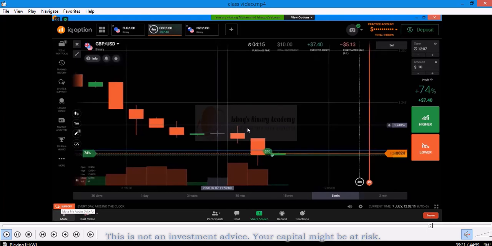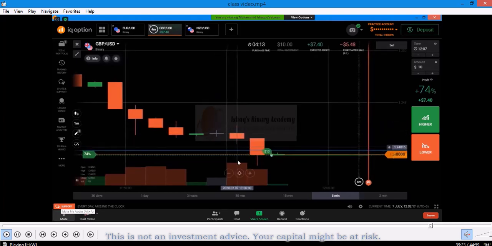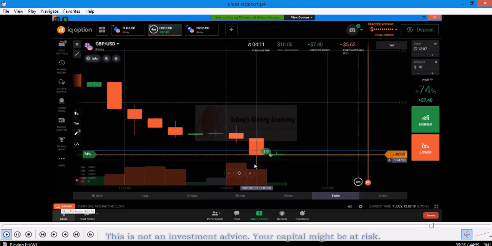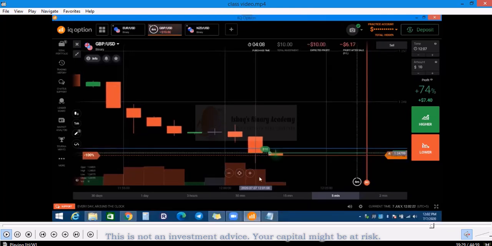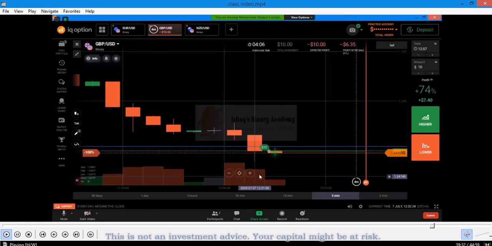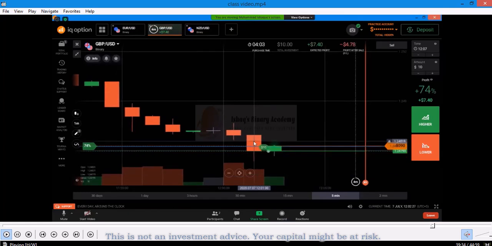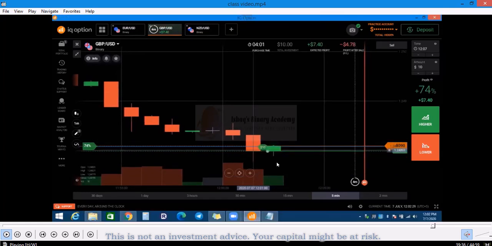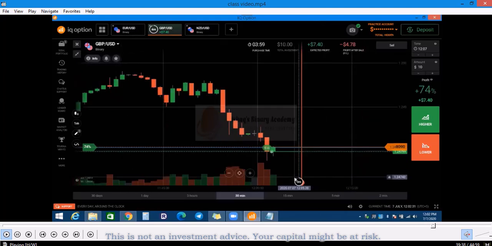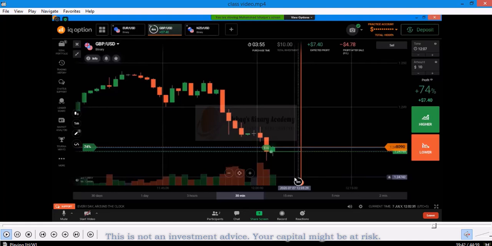I placed the trade here, but unfortunately the sellers had more power. They went down, and then at the end they went up. But this trade is for the 5 minute. My signals are taken on the 5-minute chart, these VSA signals.